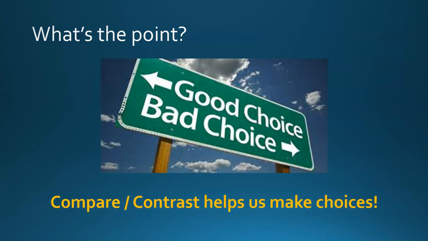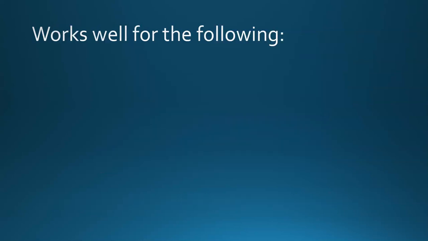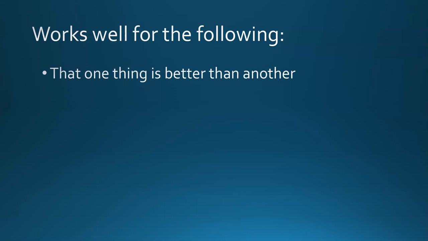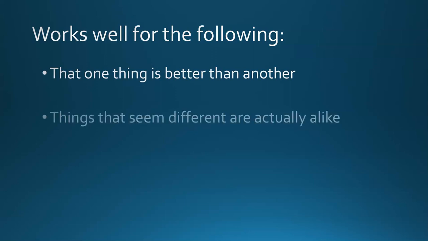Let's say we get up, we're going to have breakfast, and we go to the pantry or the cupboard. What are we going to have for breakfast that morning? In your mind, you're doing compare and contrast. You're figuring out, what am I going to do? Compare and contrast works well to help figure out that one thing is better than another. That's probably where it's used the most.